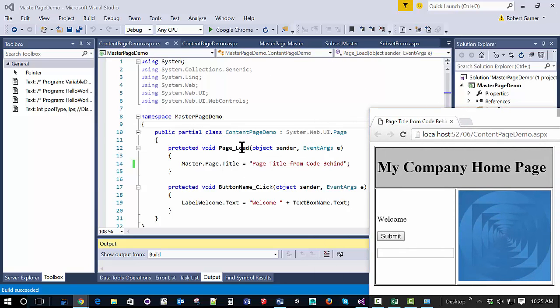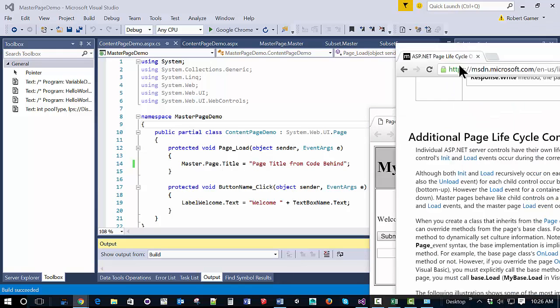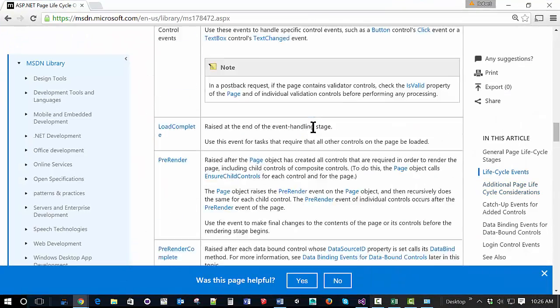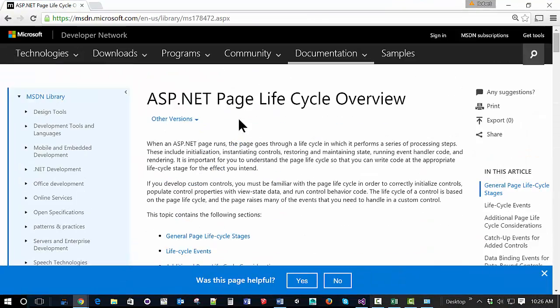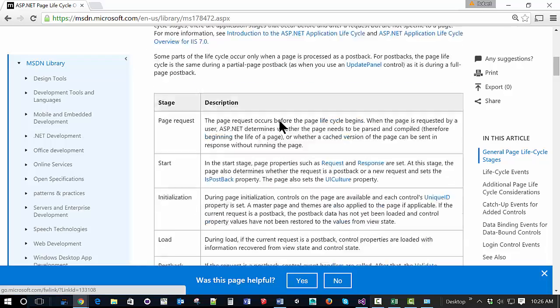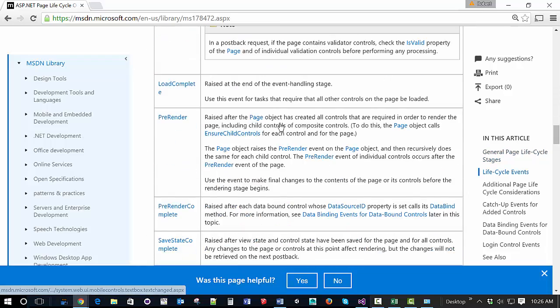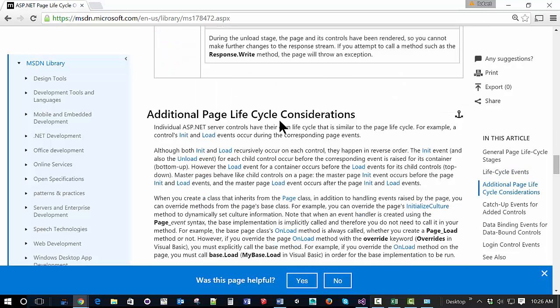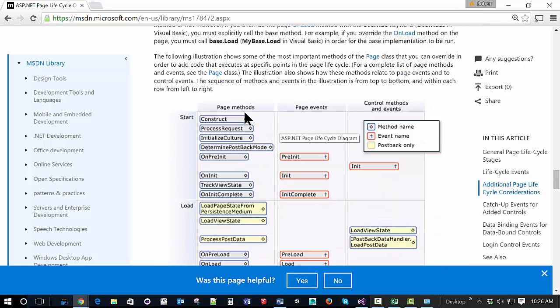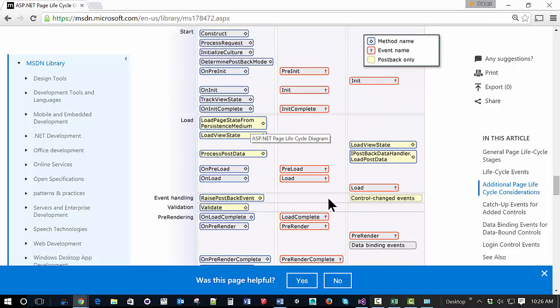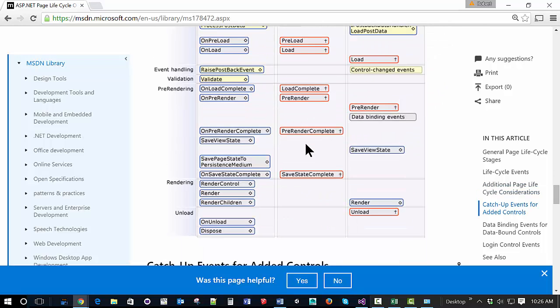And a lot of this has to do with the life cycle events of a web form. If you look up life cycle events for a web page, Microsoft has documentation on it, and it's important for web forms that you are familiar with how these life cycle events happen. And they all happen in this specific order as shown on this chart.